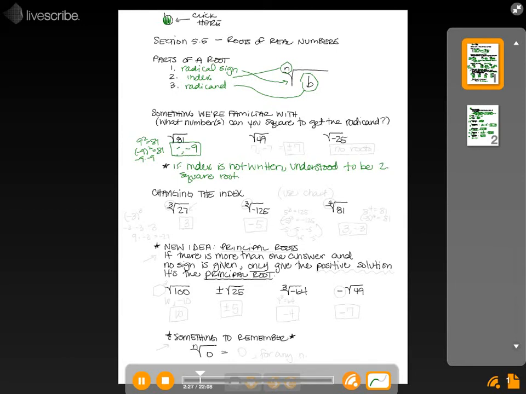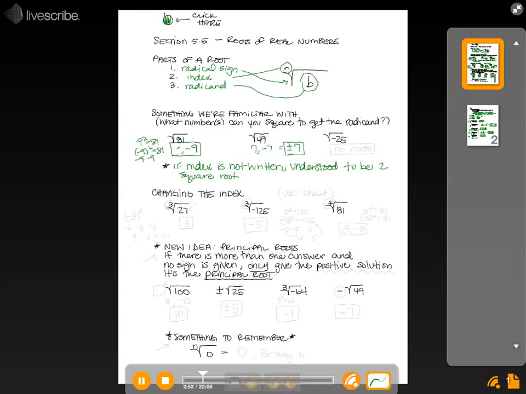Our second example here is the square root of 49. Well, the same thing happens. There's 2 numbers that we could square. We could square a positive 7, or we could square a negative 7. And either one of those is going to give us 49. Now, another way to write that would be plus or minus 7. That is acceptable. That combines both the positive and the negative together in our answer.